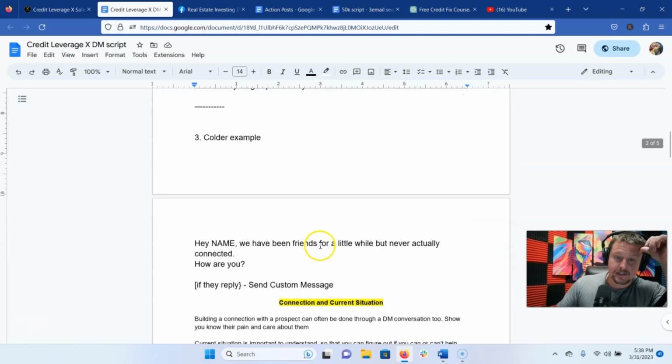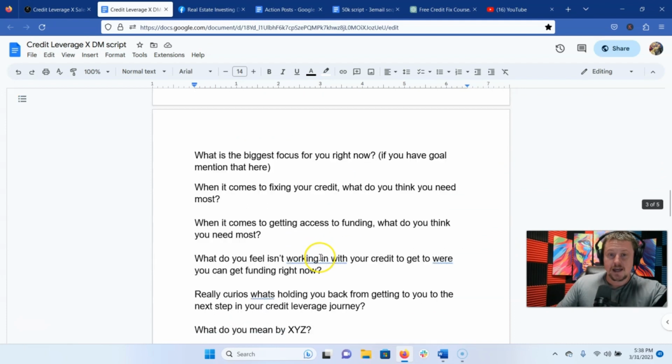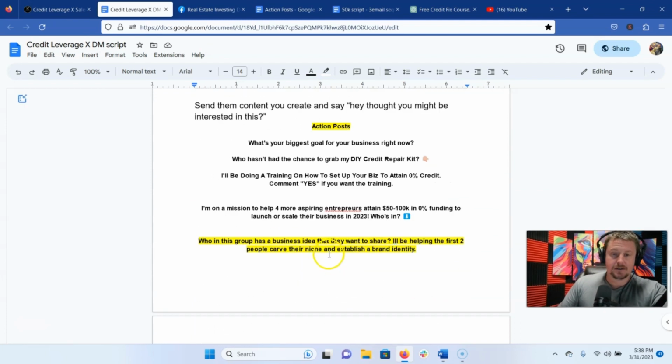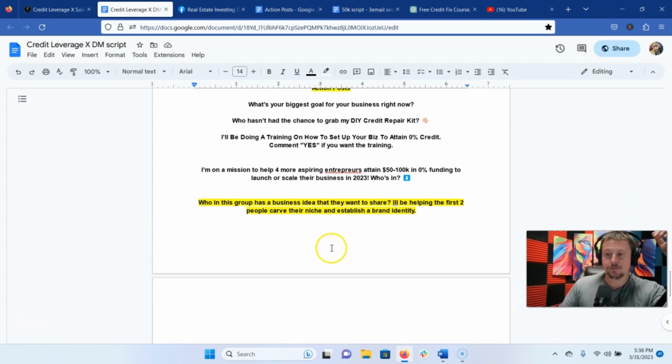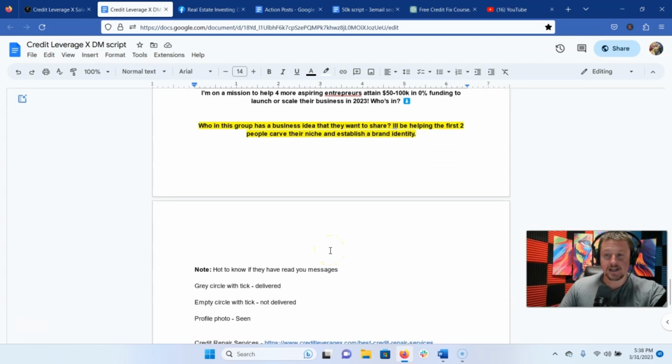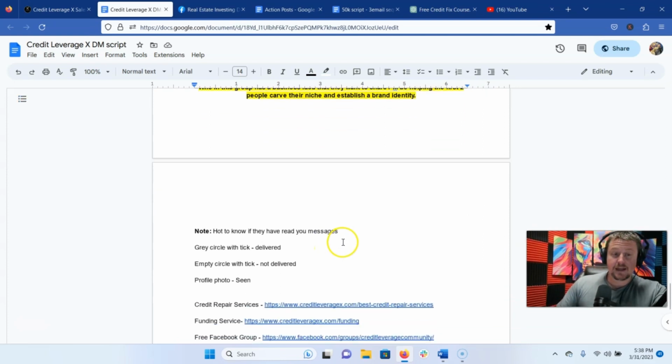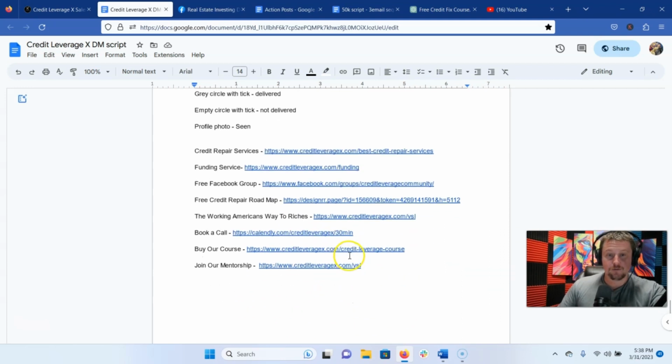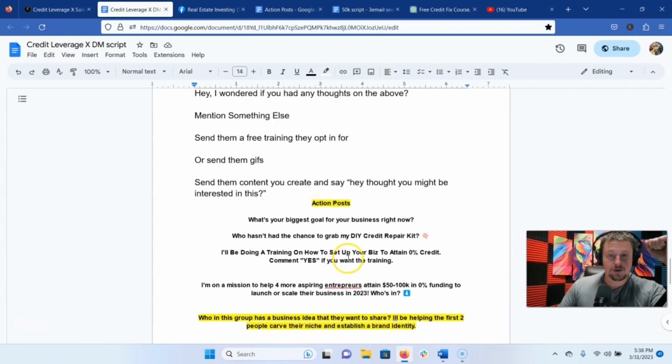And again, the end goal for this is that we make 10 action posts in 10 groups every single morning, and by the end of the day we book at least 10 calls. Okay, like this is pretty simple. And then 1 or 2 out of those 10 will close. You get paid, we get paid, we all make money, everybody's happy. So this is really what I want you guys to work on. Here's a couple other action posts.